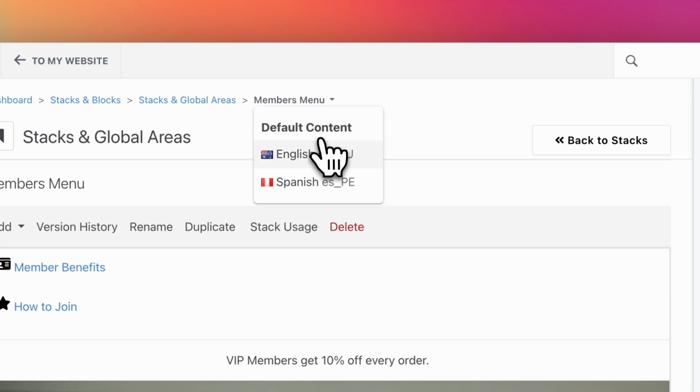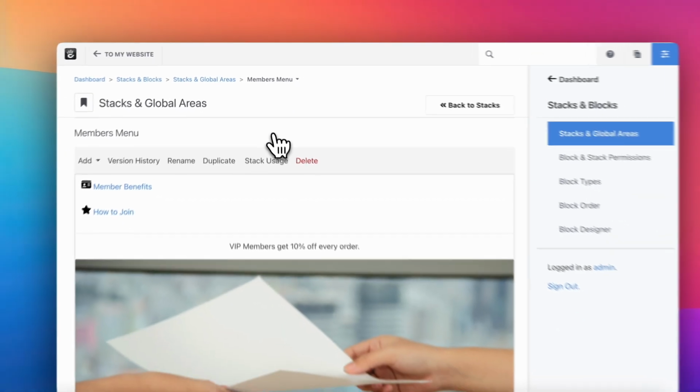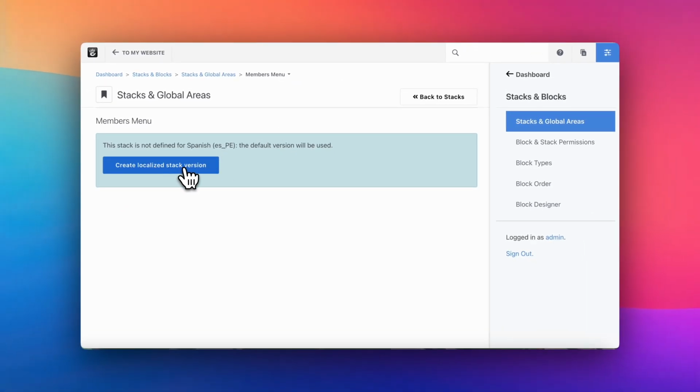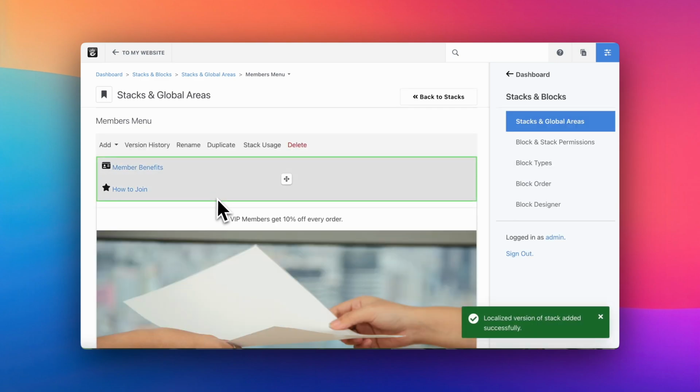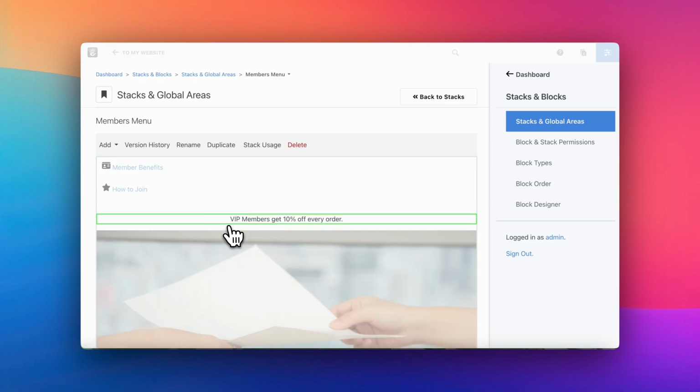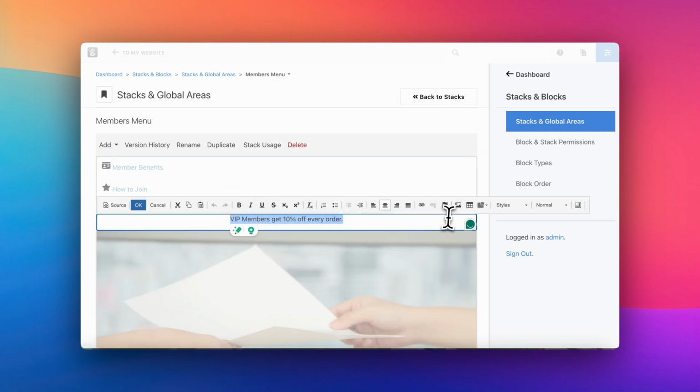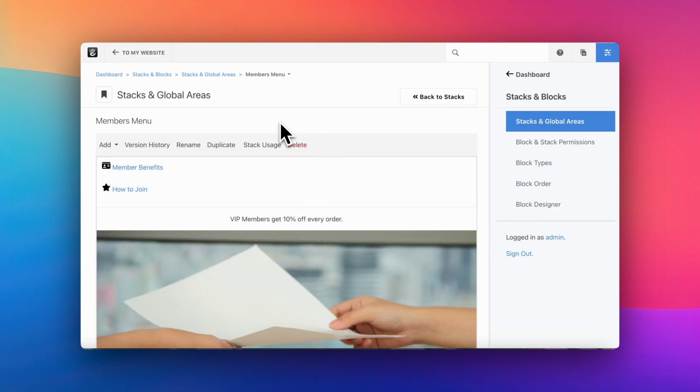But if you decide, okay, I want to copy this stack and make a new version for the Spanish tree, you click on that, and you can create a localized stack version. Now it will copy, like a duplicate of what you just started with, but it's a starting point. You can change this and type the same thing in Spanish, for example. I don't write Spanish, so I can't do that. But once you've done that, and you click save and publish, your changes will go live. So when someone on the English tree structure loads this block, they'll see one thing. When someone from the Spanish side loads this stack, they're going to see a different set of content.